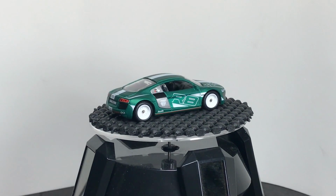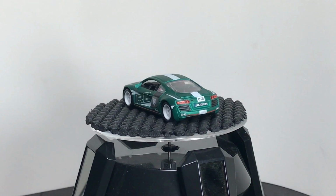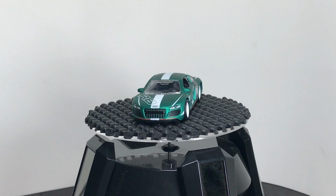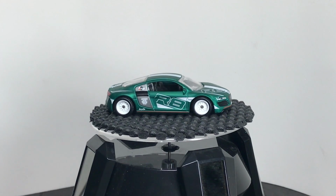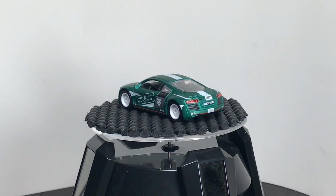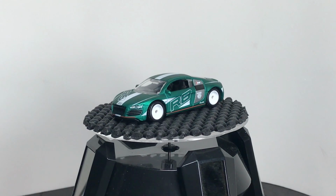We've seen it in the Superfast line. I think that's its most premium release. This one has logos all over the place. But one of the things that makes this so significant, have you noticed it's been a few years since we've seen an Audi in any of the lines, any of the Mattel lines, whether it be Matchbox or Hot Wheels? If you think about it, it's been a while.